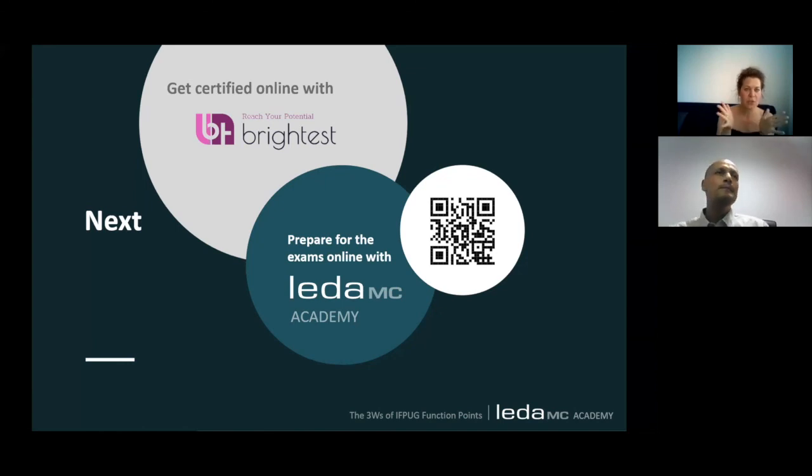With the function points, you can count any application of any technology: microservices, web services, BI. Would you like to comment on that? Yes. There is a way to measure all technologies, although the IFPUG has no official rules for sizing microservices, web services, or BI, or let's say blockchain, which is a new one. We can adapt the rules of sizing to get the points from these special technologies.